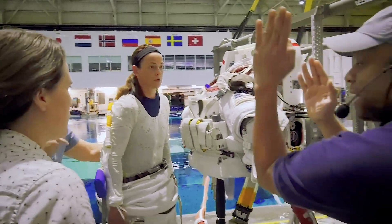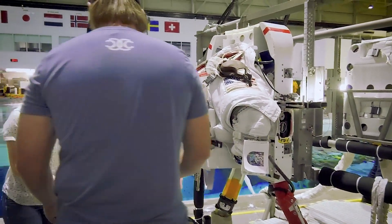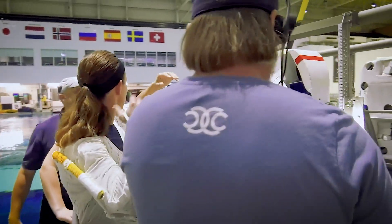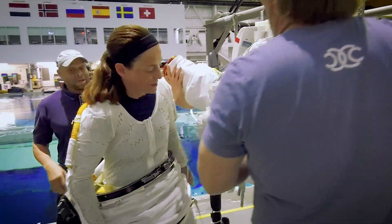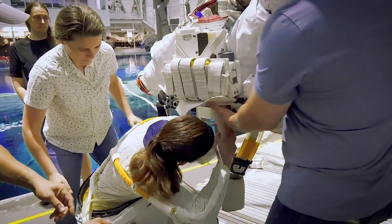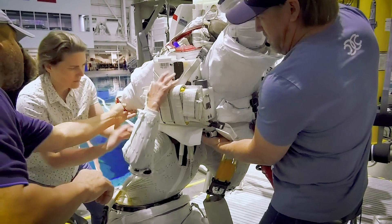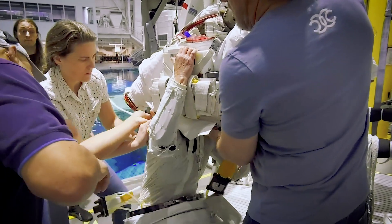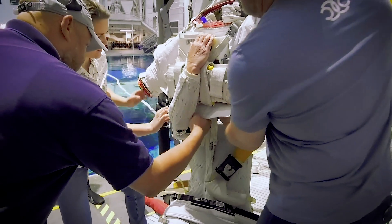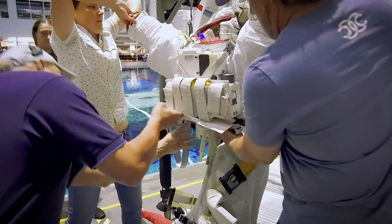Okay, you're going to have to hold the arm up so she can get in. You can come over here. Can I go that side? Yeah. Can my arm go there? You just hold it up because it doesn't squeeze on the shoulder. Roger, make sure that she's got a big elbow pad in the vent duct. So you've got to hold this arm up when she goes in, and then these are going underneath here. Hold that arm up. Yeah, like this. Hold it up so she can get in.